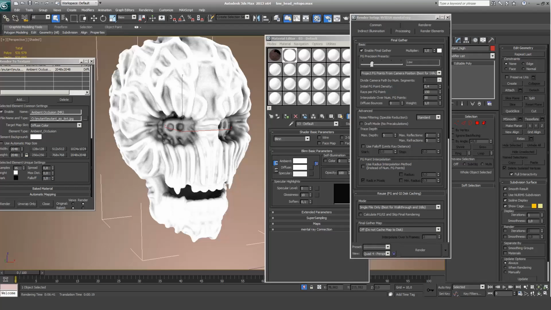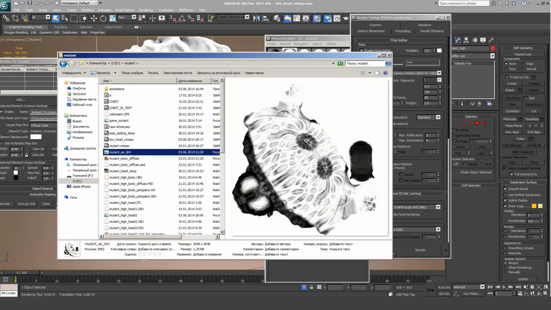Such lighting, of course, is not possible in game engines at runtime because it takes so much time, and you could have seen how much time it took me just to render this image. About 5 minutes. Such type of lighting is not supported by Unity or any other kind of gaming package. This type is called ray tracing. And because of that we have to pre-bake the lighting and pre-bake the shading onto the model. Here is how it looks in reality.